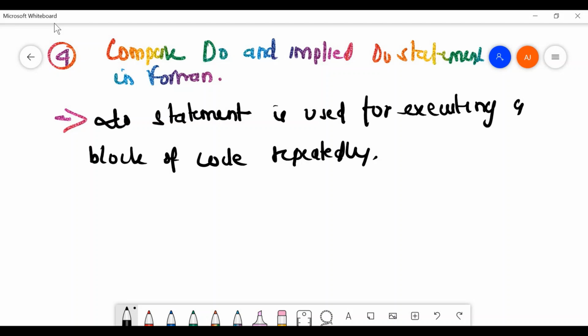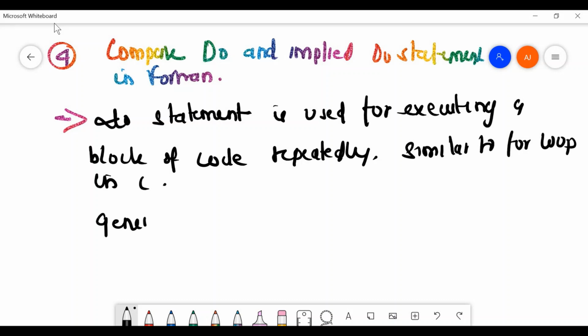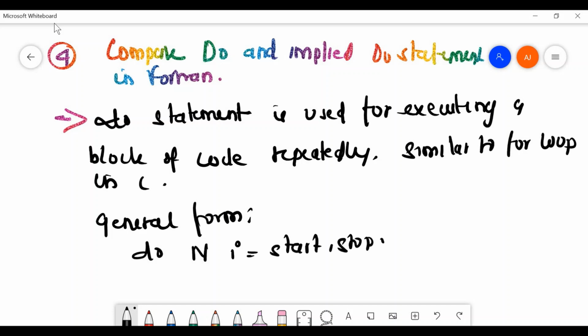Okay, so the working of this do loop is very similar to the for loop in C. If you see the general form of the do statement, it is: do n I equals start, stop and update, and we write the statements here, and n is continue.